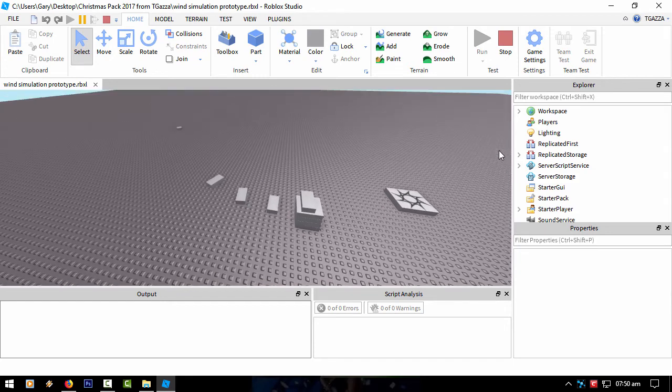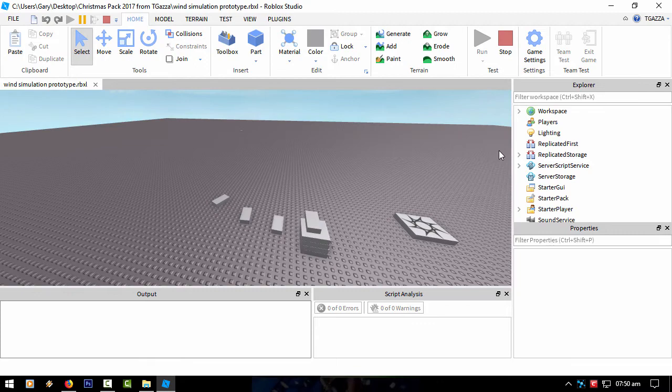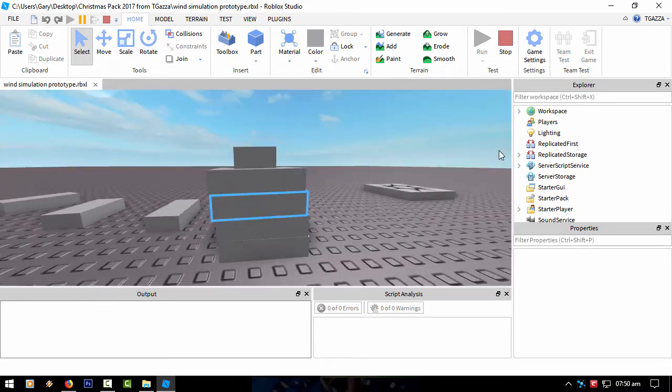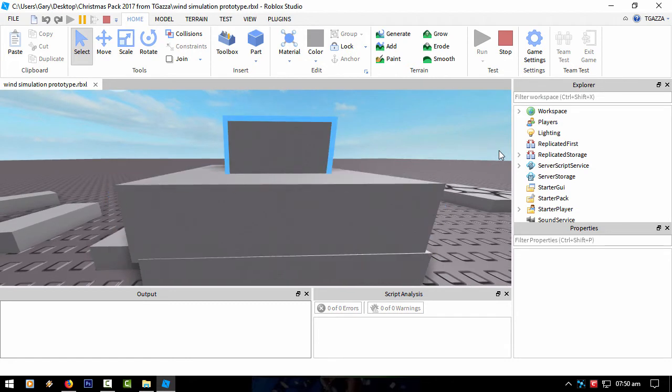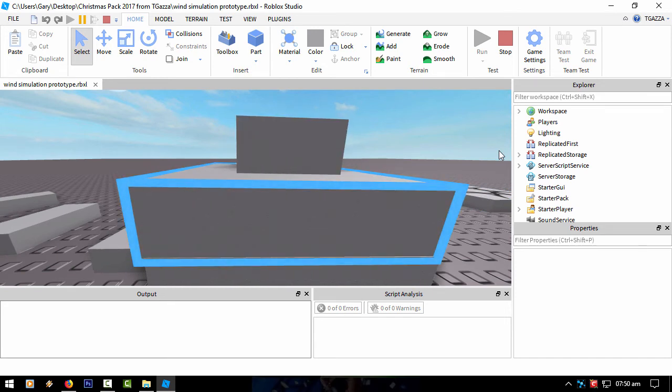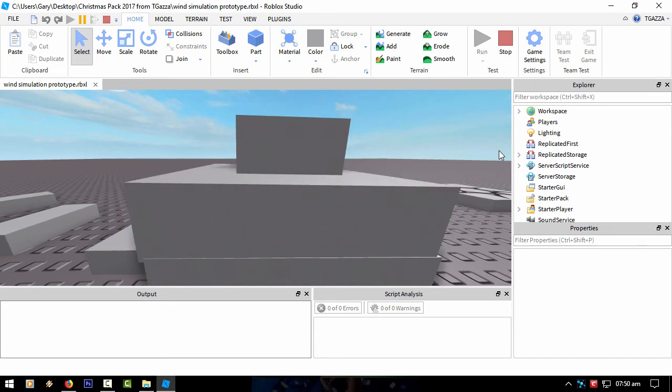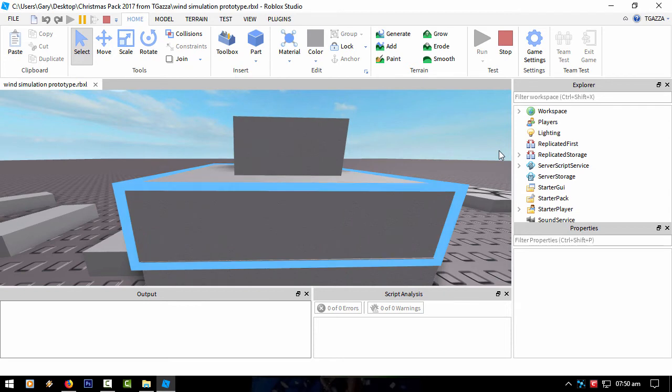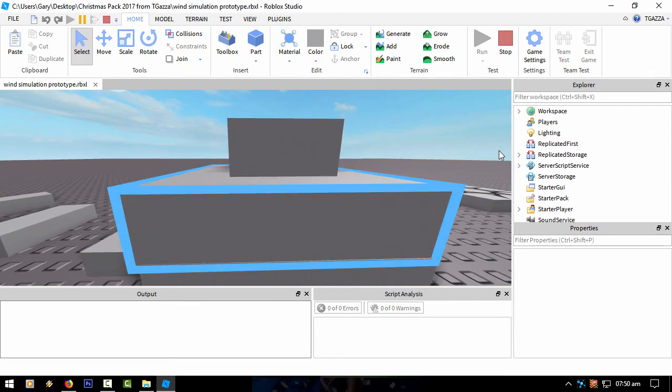There you go, bye part. So look, simulating blowing by the wind, if you like. And if you look closely, you can actually see it rotating as well. I don't know if you can see that on Roblox rendering. It's actually bending towards the right now. Then eventually it will bend back to the left.